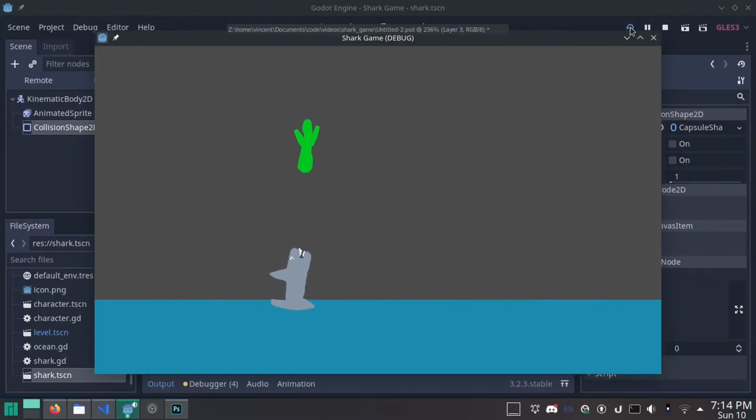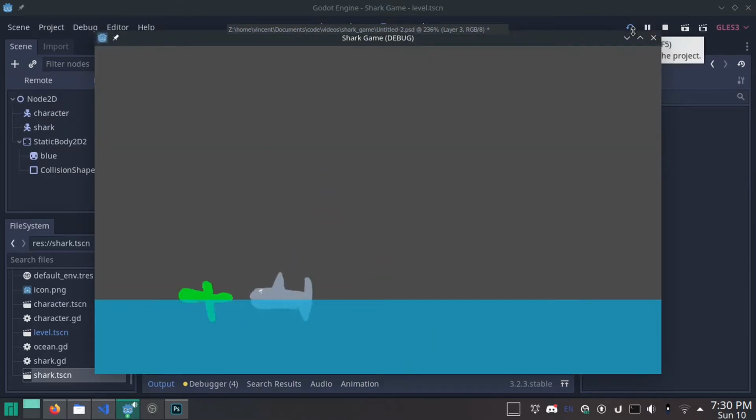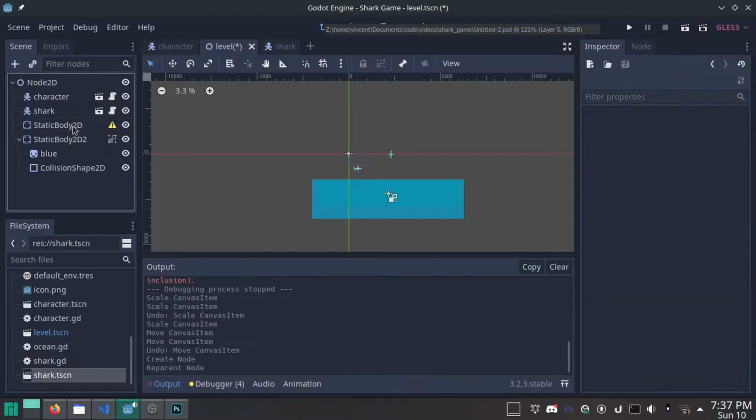Alright, so now I've added double jumping, which makes it incredibly easy. Too easy, I would say, to escape from the shark. Just look at this. I could do this all day, and it would be easy. So I fixed that and then worked on adding in some walls to the sides of the pool.